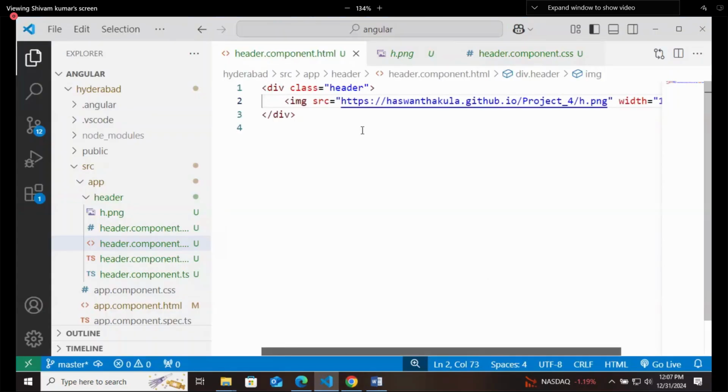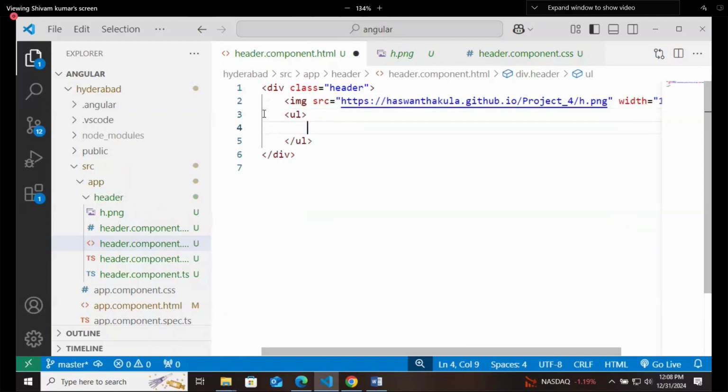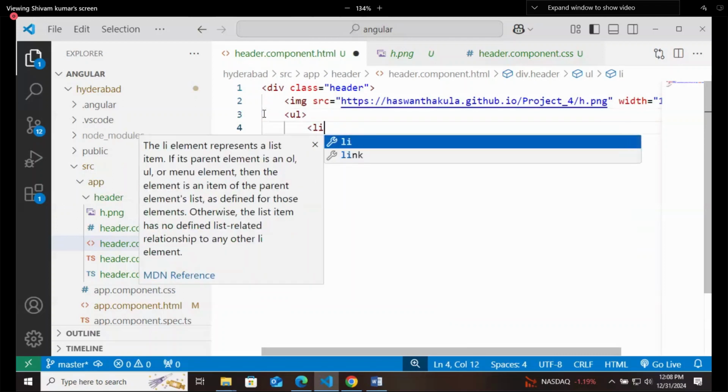After keeping the picture, what we need to do? We need to create the pages there. So create an unordered list, and inside this we will create some list items.